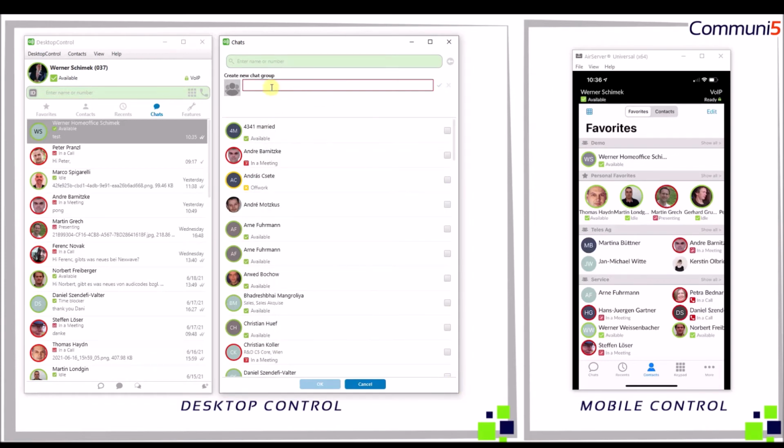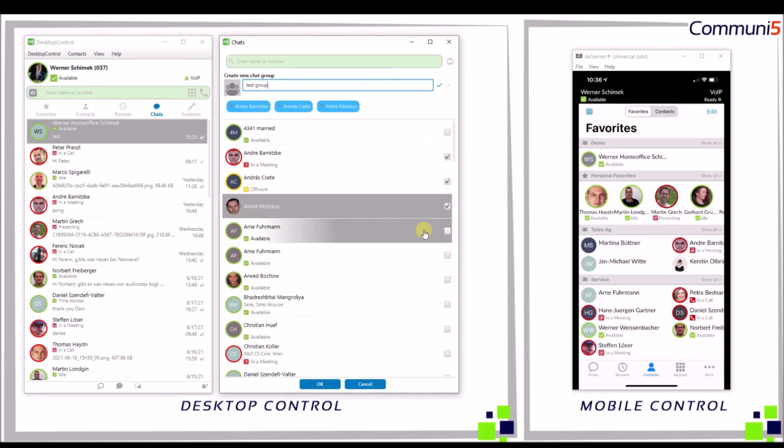So I'm clicking the button here. There's a test group. You can put a label here, and then I just select the users that I want to involve in this group. After I press OK, they will receive an invitation and I can start chatting with them.